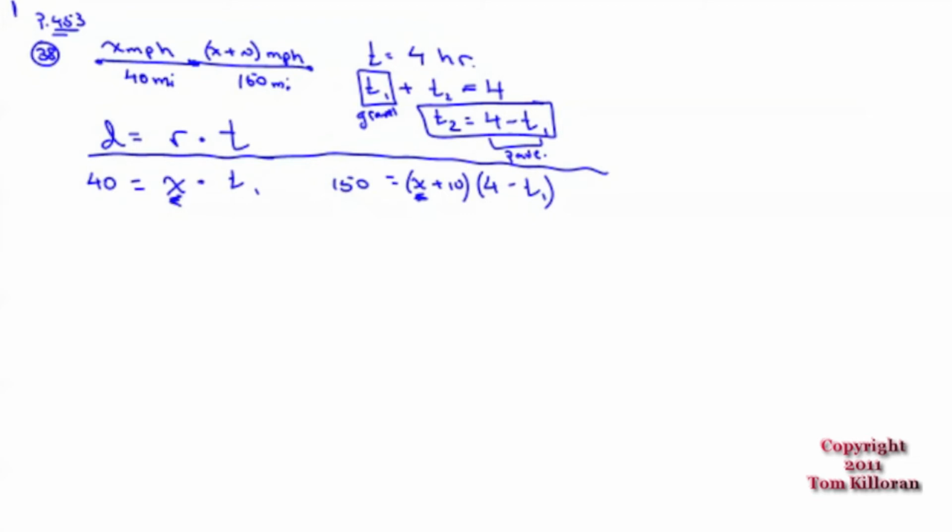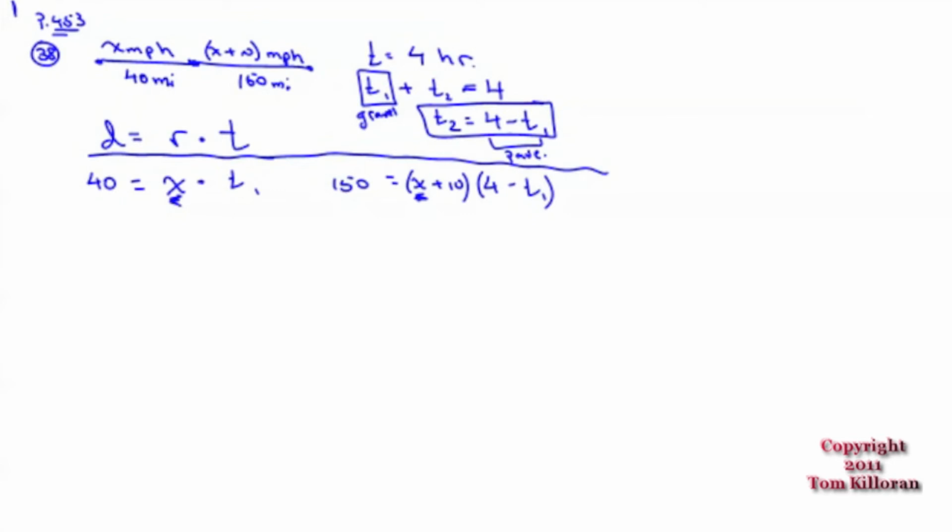This one's easy, divide both sides by x. This one is not so easy. You'd have to divide by this, subtract 4, and change signs. What about solving for x? Well, this one's easy because all you have to do is divide by T1. This one actually isn't too bad because you can divide by 4 minus T1 and then just subtract 10. So I'm going to solve both of these for x, and then solve for time after that. Generally, if you're trying to solve an equation that has two variables, you solve for the variable you could care less about, and it goes away. In this case, that's not going to happen.